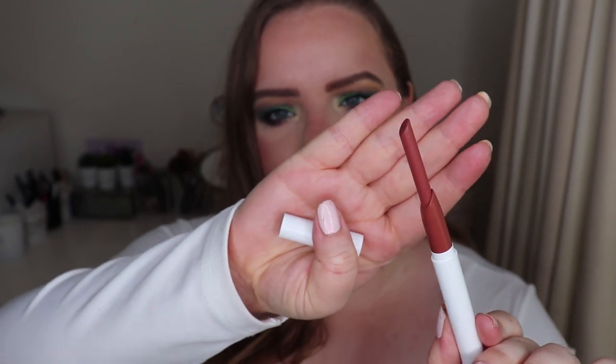Even though this is not a rolling project pan, I didn't want to count that as an empty because it's not an empty. So I'm rolling in this ColourPop Lippy Stick in Girl Gang — I wanted to be strategic. My favourite lip products are these nude brown shades and I actually have two of these because when I ordered the 48 lipsticks, they accidentally gave me two of the same shade. I'm going to mark the current level on a piece of paper and my goal is to finish this by the end of the year. I've never panned one of these lipsticks so I don't know how long it'll take. I don't want to make the same mistake again with eyeliner — I know this one is more reliable.